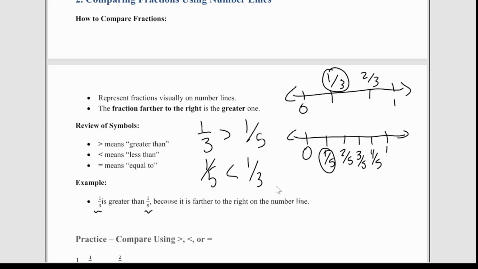If I've taken a whole and broken it into more pieces, each of those pieces has to be smaller. And that's always something that's worth keeping in mind. As a fun fact and a little tangent, A&W, the restaurant, once wanted to come out with a 1/3 pounder to compete with McDonald's 1/4 pounder. And people thought that meant that they were getting less meat. In reality, 1/3 of a pound is bigger than 1/4 of a pound.